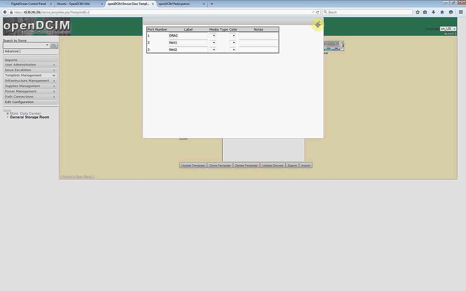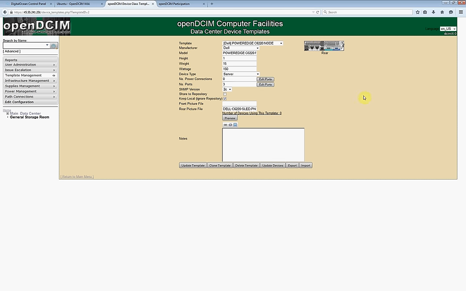Now, as a rule of thumb, our templates will always be what the base model has. So, for instance, one of the things that we do where I work is when we're using these C6220s, it's very typical for us to install maybe a 10 gigabit card into the expansion slot, or maybe an InfiniBand card, something like that. So I go ahead and modify my template, but I don't want that template to get overwritten the next time that I synchronize with a repository. So there is a keep local flag that you can check, and basically what it says is, okay, I've got the template originally, now I've made my own custom modifications to it. I don't ever want you to write over the top of this one particular template again. If you do want to get updates to it, then you simply uncheck that.